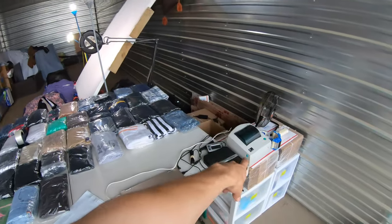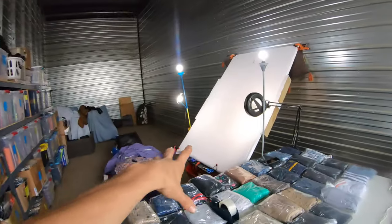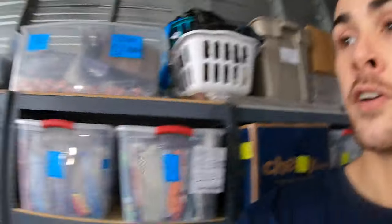I have the printer, scale, and computer hooked up and I just turn those on for shipping, and then I have the lights on for listing and photographing. I have all the shipping supplies I need — I'm pretty well set. Everything is nice and I'm happy with how things have been going. I don't see any major changes happening soon here.